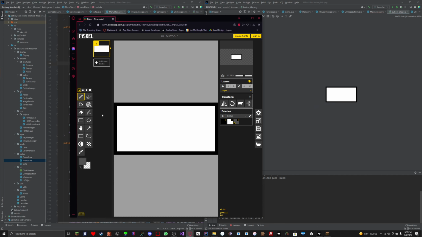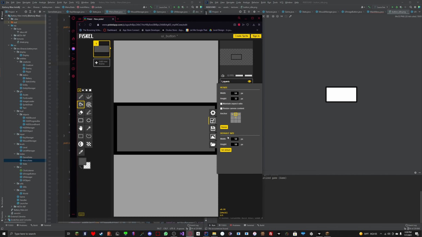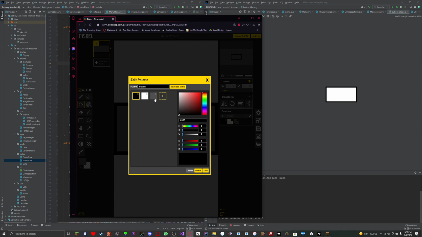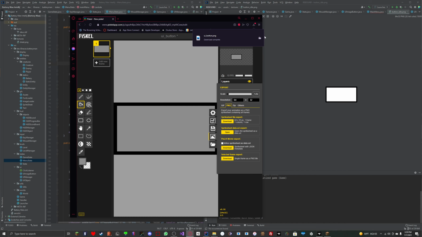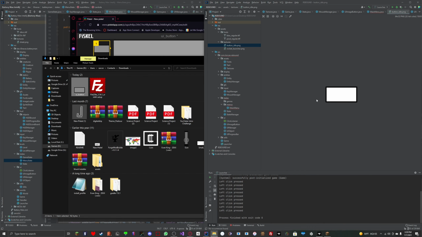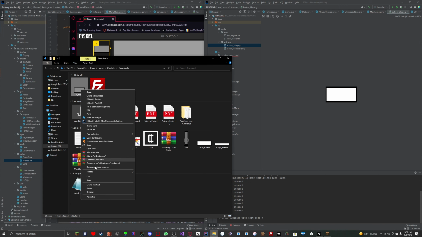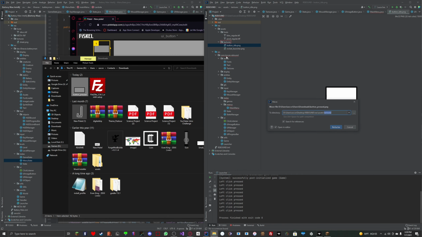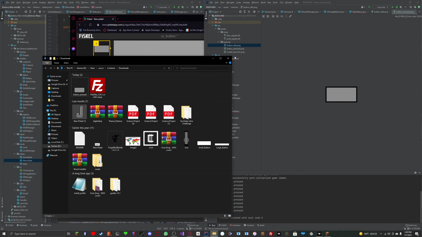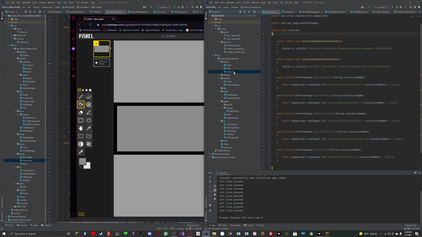And then let's actually make this a little lighter there. A little lighter gray. Download this. And let's rename this to button pressed. Put this here, refactor.